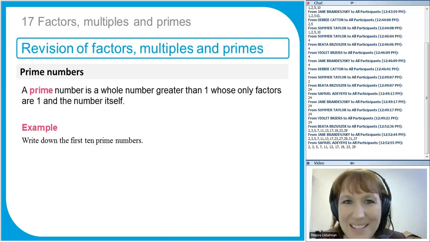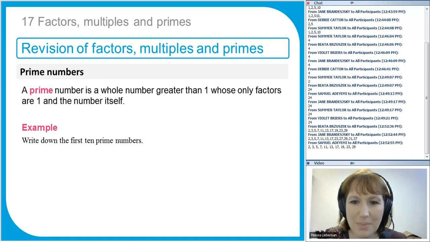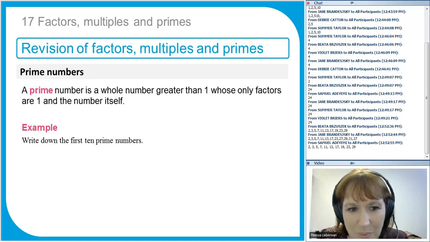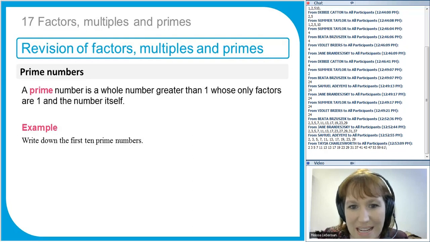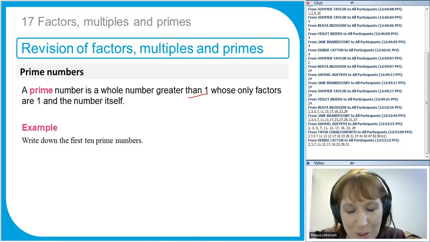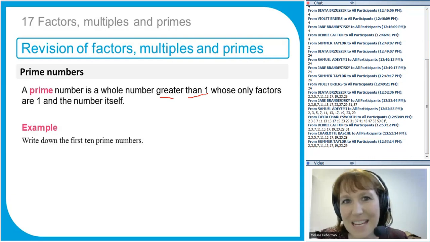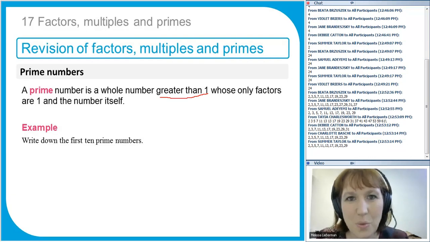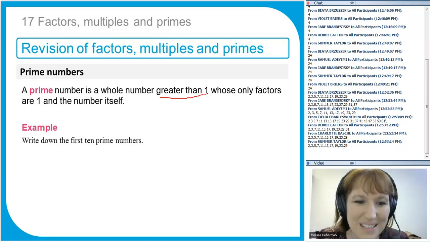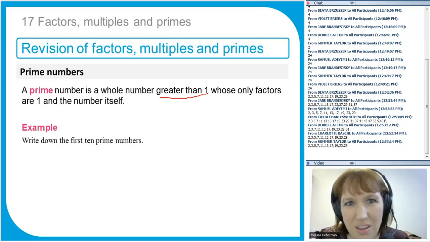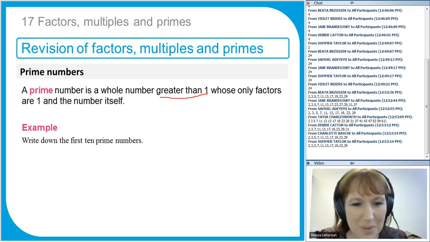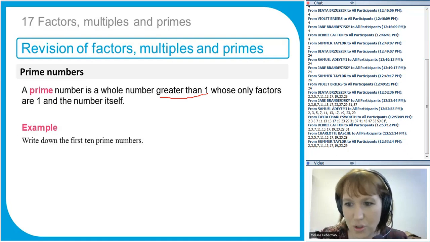It's a common mistake to say that 1 is a prime number, but I suppose it's the way that we define it. A prime number is a number greater than 1, so in other words, it doesn't include 1. Sometimes they say a prime number is a number that has exactly 2 factors. So 1 doesn't count because it's only got 1 factor, which is 1 itself. Lots of number theories fall down if we allow 1 to be a prime number. So 1 is not a prime number.